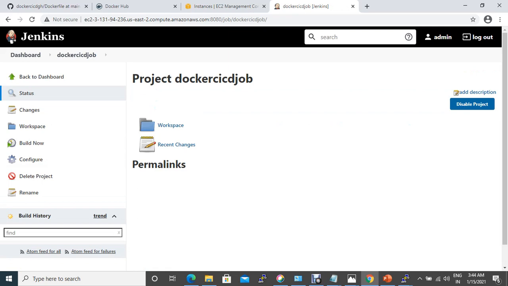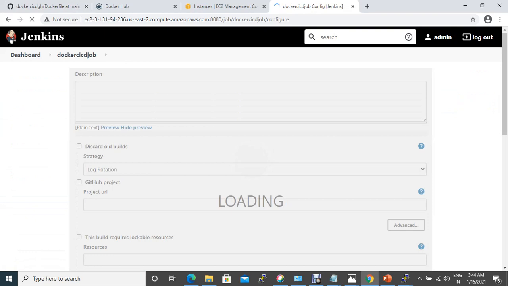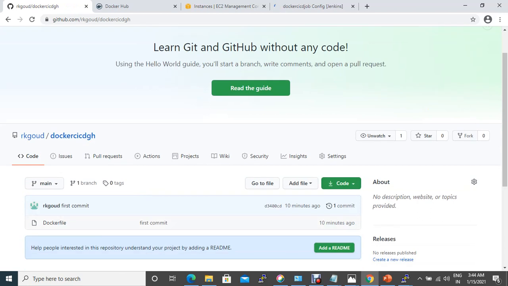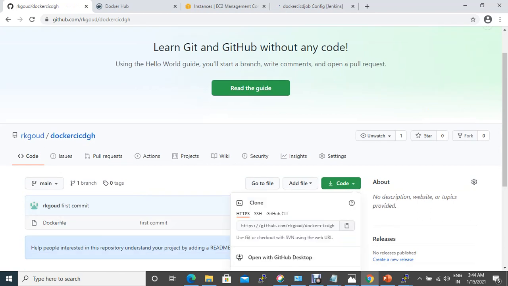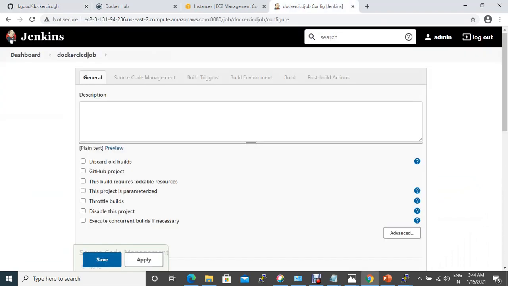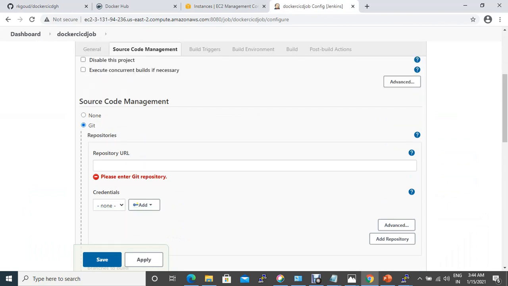Now what we do is let's go to this job, and from GitHub let's get a web link for this. And this is a web link. Okay, and then go to the Jenkins server. Here let's select Git, then repository name.